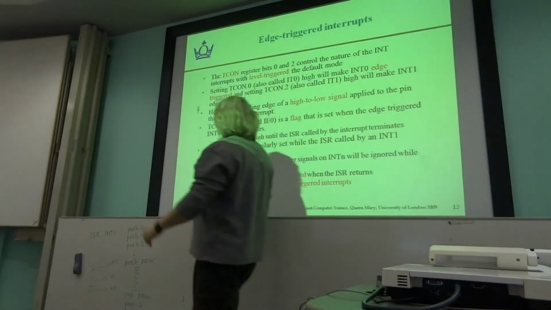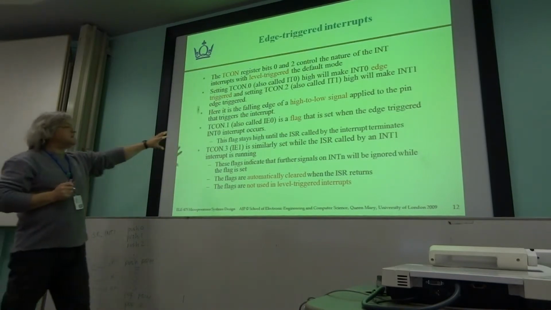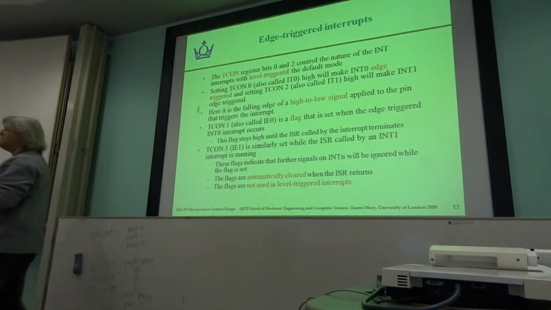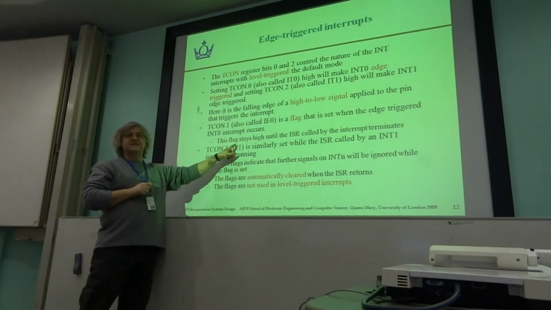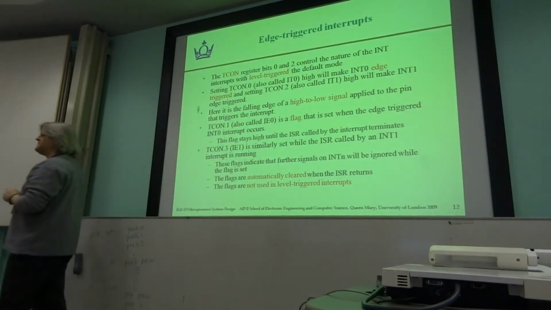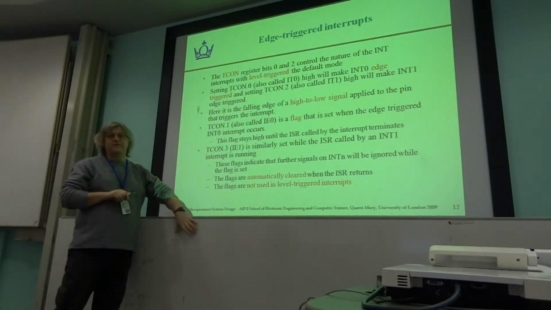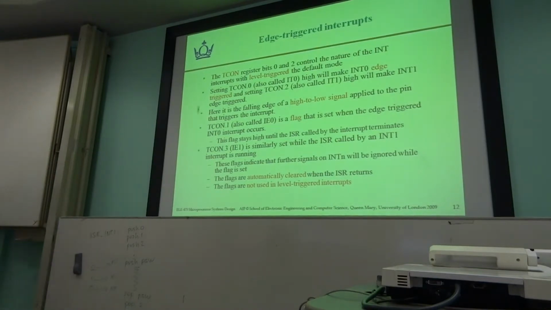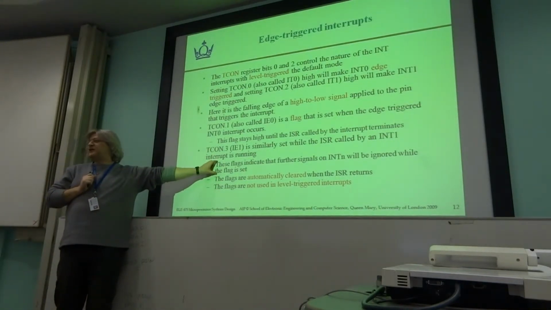So we've talked about external interrupts and making them level triggered. This is just a slide that's saying those external interrupts, instead of being level triggered, can be edge triggered. And if they are edge triggered, then these two flags that exist as part of TCON have significance. So in TCON, we have 4 bits, the lower 4 bits. 2 bits are used for enabling external interrupts. 2 bits are flags that only have meaning if you're using edge-triggered interrupts.